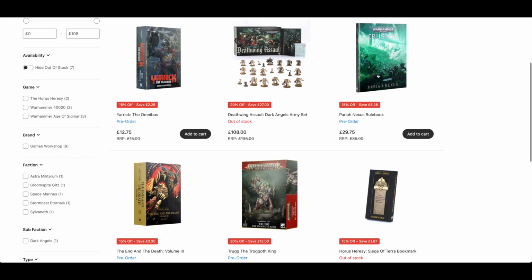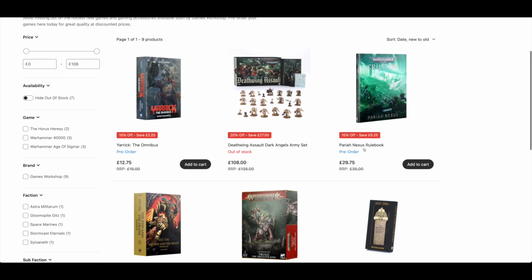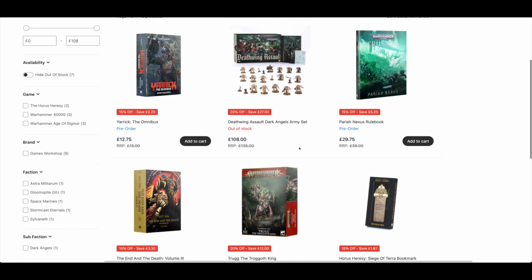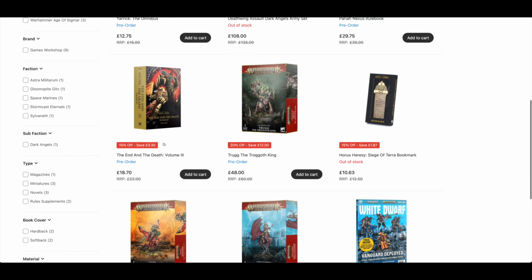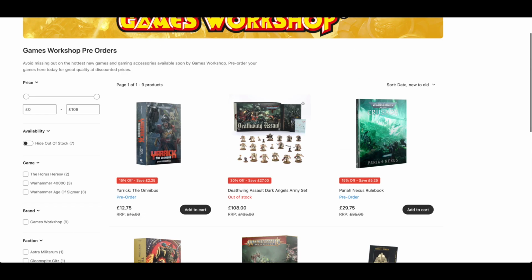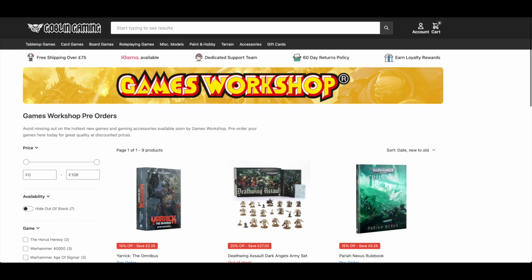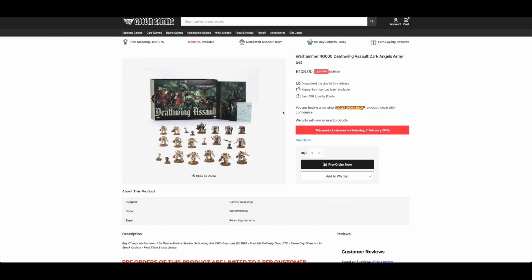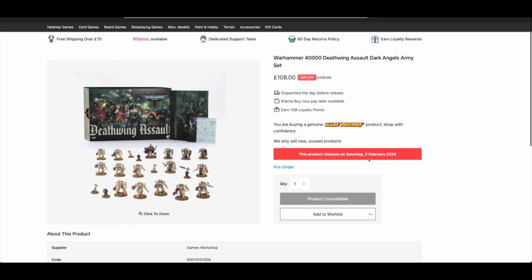You got Prime Nexus, £29.75. Yeah, these kind of books are now £35. It wasn't that long ago that Horus Heresy books were 40, sometimes even 50. You got the End of the Death Volume 3 was last week, and so were some of these pre-orders as well. But that is it for the pre-orders. It's just the Prime Nexus, Deathwing Assault Army set. It is unavailable. It sold out pretty quick, within a few minutes, I think.